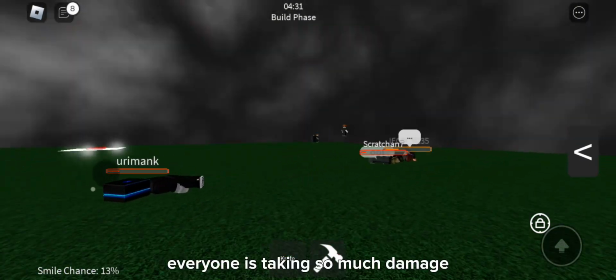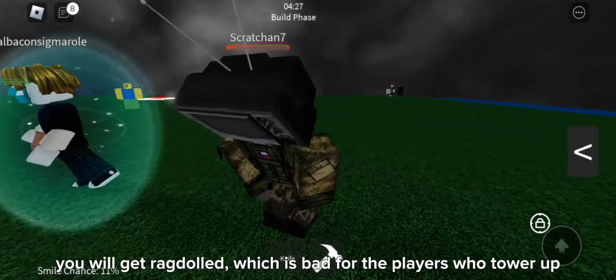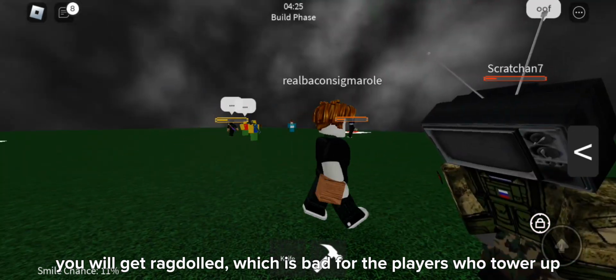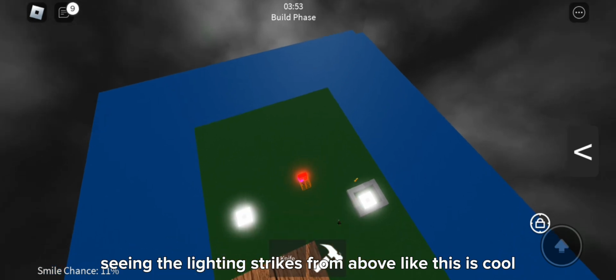Everyone is taking so much damage, and if you get hit by a lightning strike, you will get ragdolled, which is bad for the players who tower up. Seeing the lightning strikes from above like this is cool.